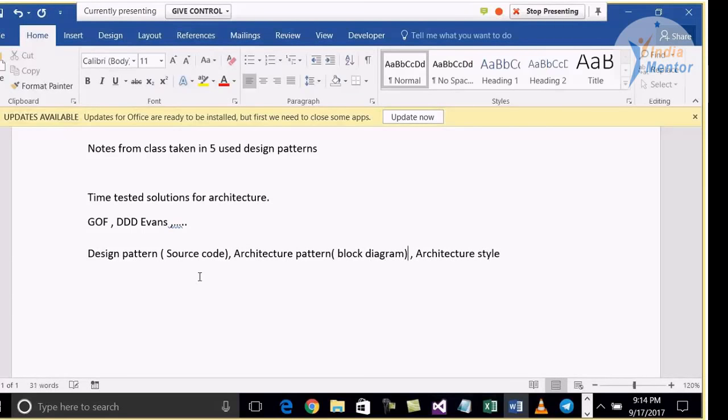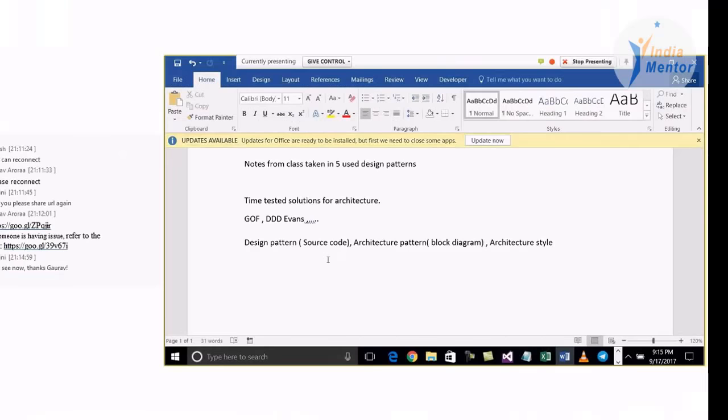You have no idea how the source code can come up. For example, if you say MVC, then in MVC you have a model, a view, and a controller. But we have no idea how the controller is coded, right? We have no idea about the view, it can be anything else. So in an architecture pattern, we just know the block diagrams, but we do not know the implementation, and that depends from technology to technology. For example, if you are from Java, then the way you do MVC would be different than the way you do it in Microsoft, right?